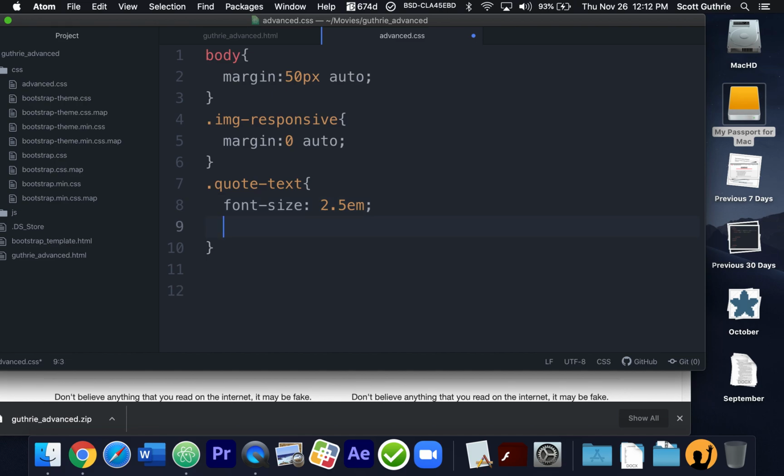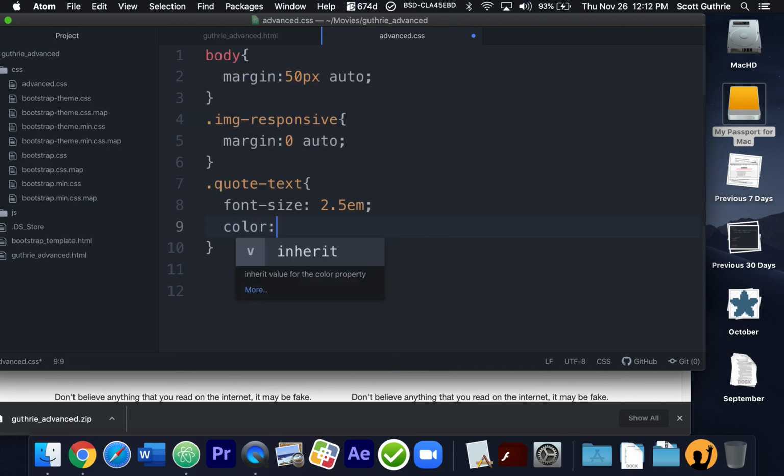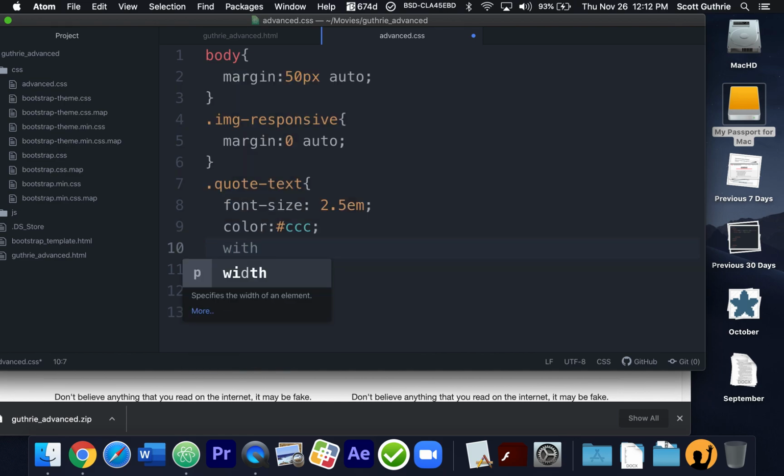So we're going to use 2.5 times that size, and then the color is going to be a hashtag and CCC. That's gray. And then the width of the quote is going to be 500px. Okay, so the width of the quote text is 500px. It's 2.5 times regular or normal font size for whatever that is.